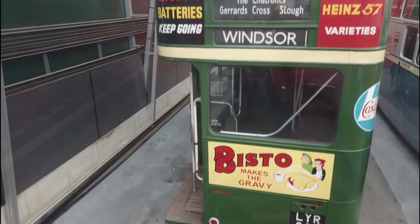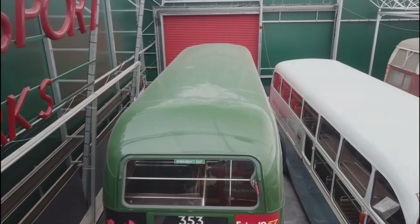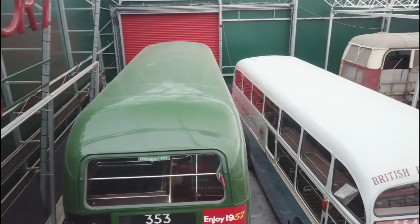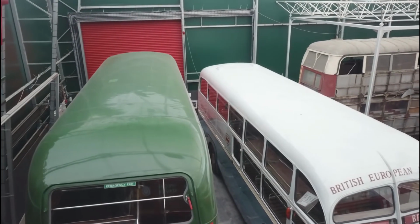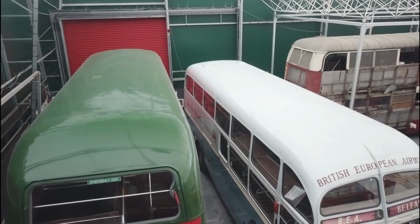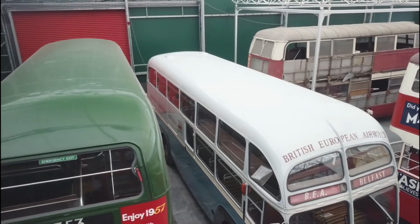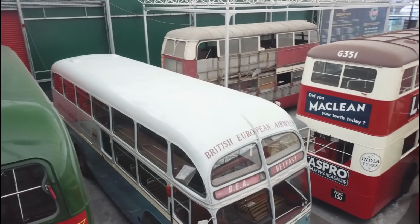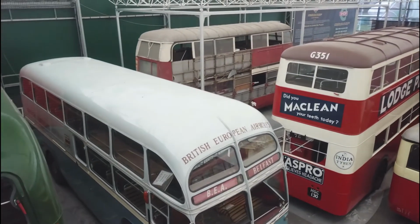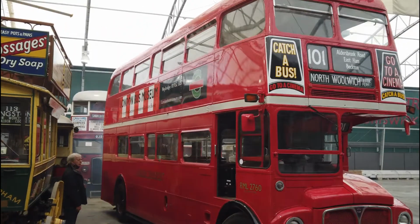We've got RT3491 parked near the shutters at the other end. That's just because when we're open we use it for bus rides, so it has to have a speedy exit. But we're looking across to the refashioned war hall, which is already in its new position, and the superstructure's in place. STL 2093 is not quite in its final location yet, but we'll get the drapes up. It'll be darker and even more mysterious than it was before. And if you don't fancy the Warhol, you can walk past G351.